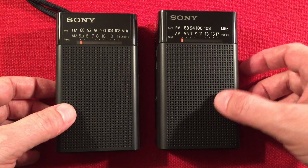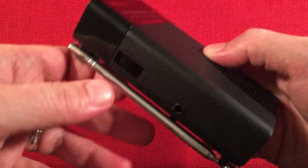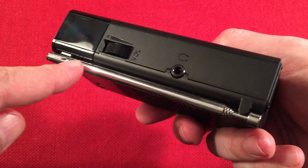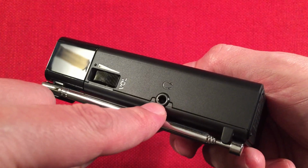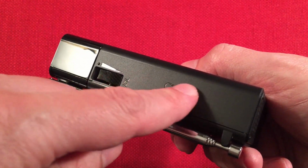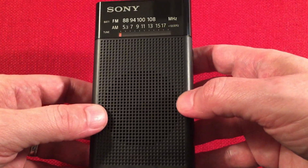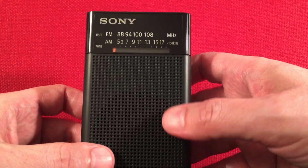So let's go look at the features. So we'll go ahead and show you. On the P27, it's identical to the P26 in most respects. Same antenna, 17-inch. Same volume knob. Same headphone jack. FM mono both ears though, which is nice. You notice we got the same treatment of case. The bottom is matte, top is shiny. Our speaker here is 2¼ inches, same as the original P26.